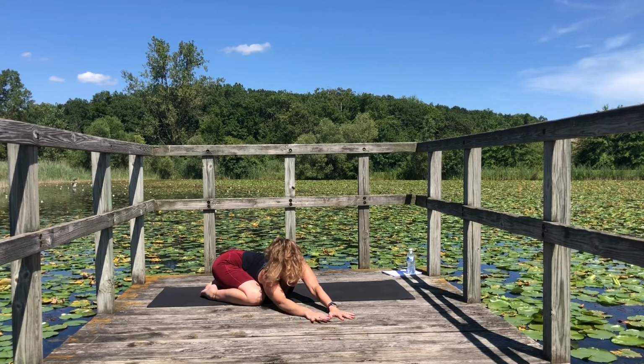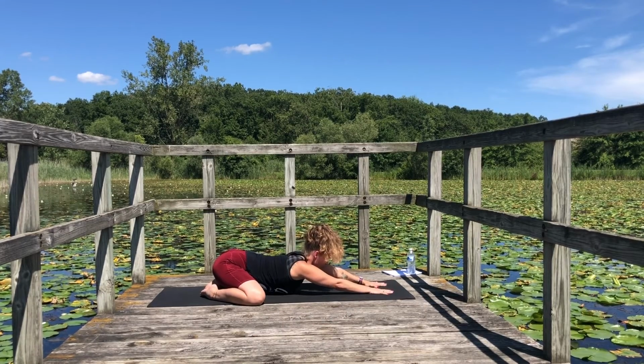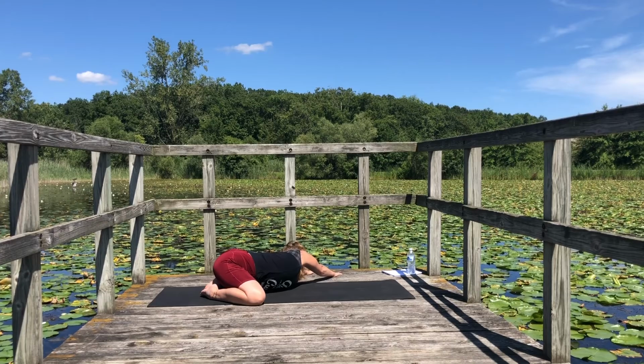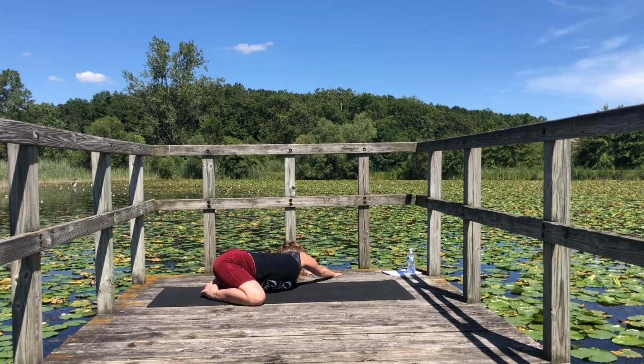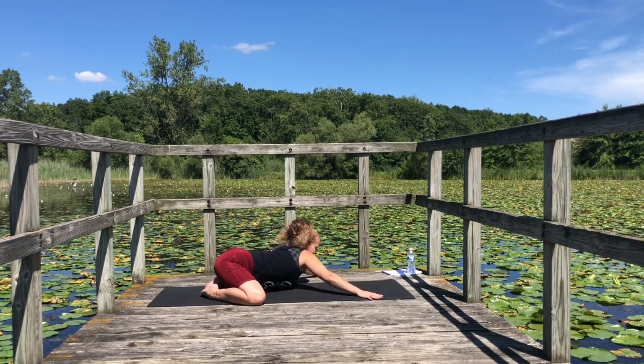Look back to those thumbs. Slowly walk those hands back to the center. Catch your breath, and now walk them over to the left. Breathe in and out. Breathe in and out. Last time, breathe it in deep, and exhale slowly. Look up to your thumbs, and walk your hands back to the center of your mat.